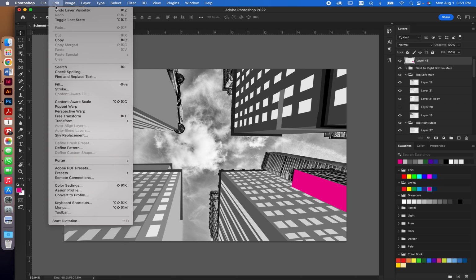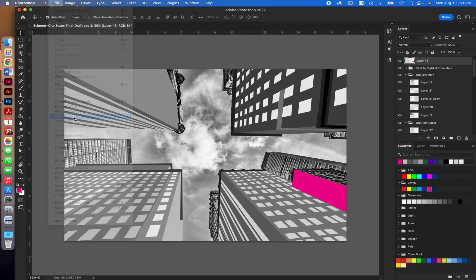You'd go to Edit, Free Transform, and then you get these boxes, and then you can just resize it and make it bigger. Note that the perspective doesn't really change when you free transform things, so sometimes it can look a little weird. And by default in Photoshop, it does constrain the proportions, which is a good thing. So you don't need to hold Shift. If you want to not constrain the proportions, you would need to uncheck this link. But anyway, that's free transforming, and that's how you would make something bigger.